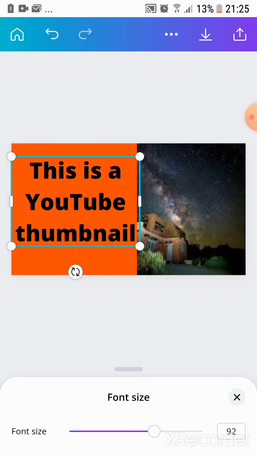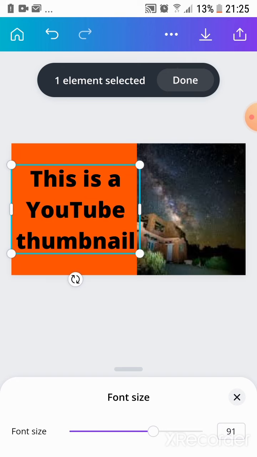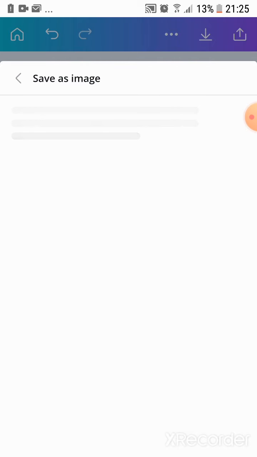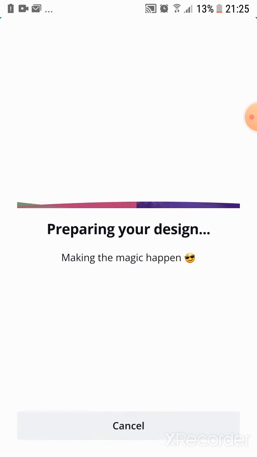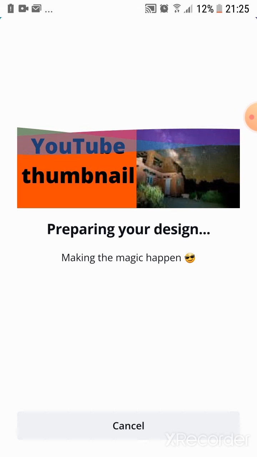And then when you're ready with it, all you simply do is tidy everything up, put it where you want, and then you see the arrow pointing down, you click on that, you save image, and it wants to be a PNG file, so you click save, and there you go. As simple as that.